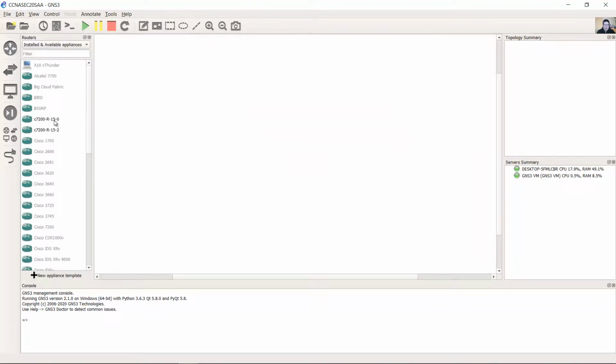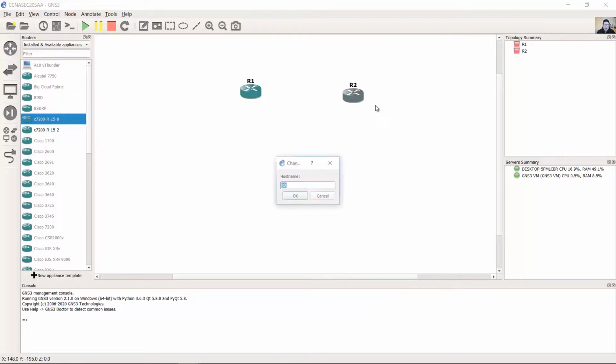Two routers with iOS 15.0 in my case. This is R3.